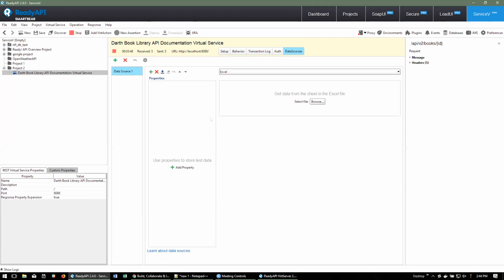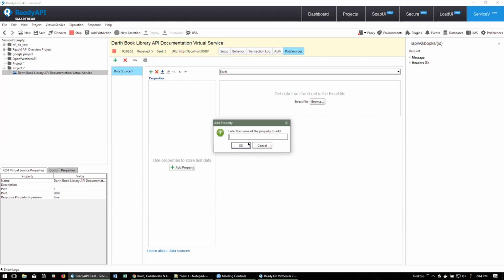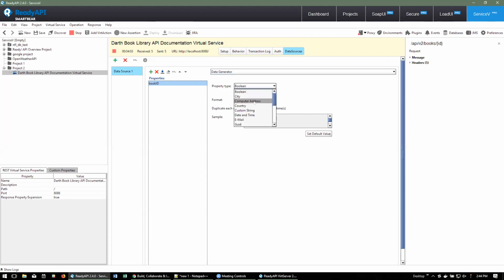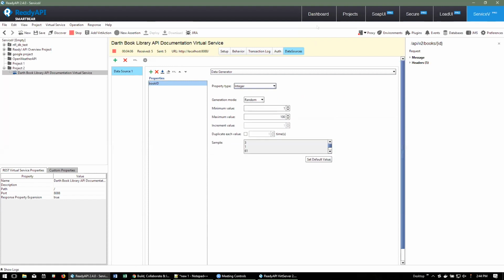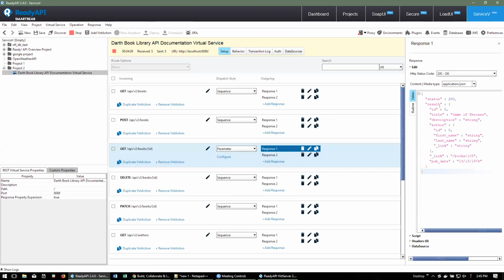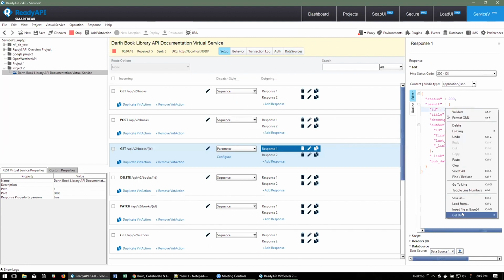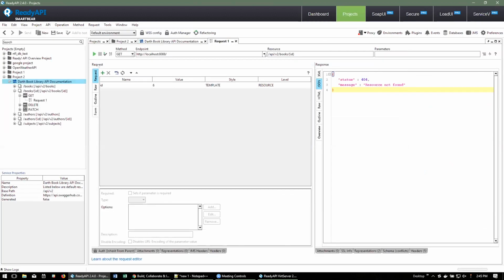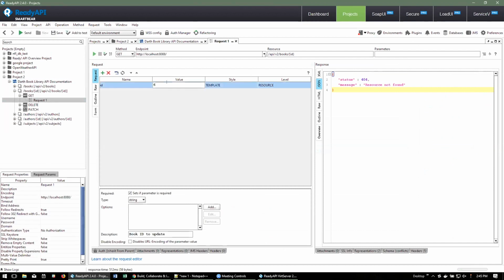With something like ServiceV, we can actually mimic that by creating a little piece of logic behind the response itself. So here, let's imagine that we're creating something like that book ID that we know we're going to return. I could have a collection of these in an Excel file or in a database. In our case, let's just generate these at random. There we go. Now, when we look back at the response, we can remove this hard-coded value, and we can create a connection to that data source piece. And when we look at this reference, now it's going to serve back a different value every time we make this call.